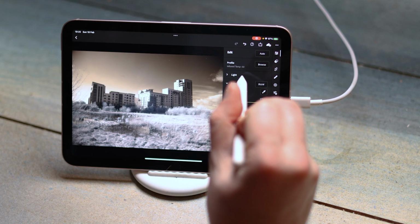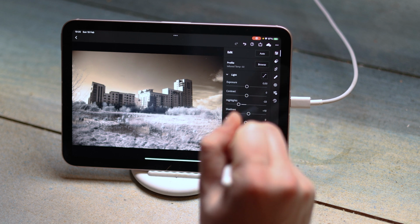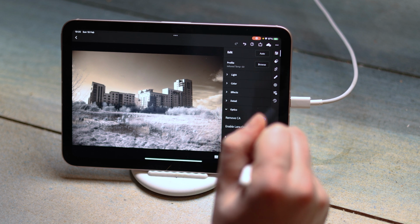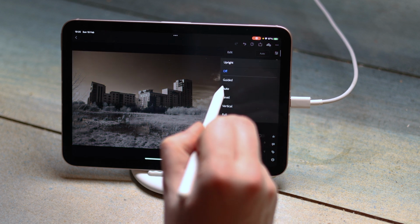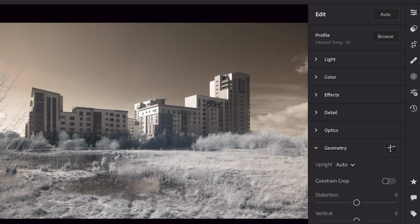But I actually just want to make this a black and white image, and I can do that perfectly well in Lightroom. But firstly, I am just going to go to the light tab, bring those highlights down ever so slightly and lift those shadows. Then close that down, and I'm going to go to optics, remove chromatic aberration, and enable lens corrections. Close that down, go to geometry. And we're going to do the same as before. Upright goes to auto, and straight away you can see it's brought this building in line and this building in line. Before and after, you can see it's gone from the buildings leaning back and pointing upwards into the sky to suddenly being nice upright buildings.